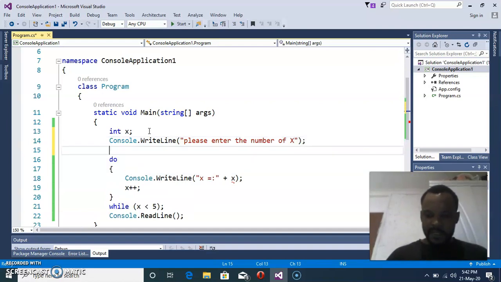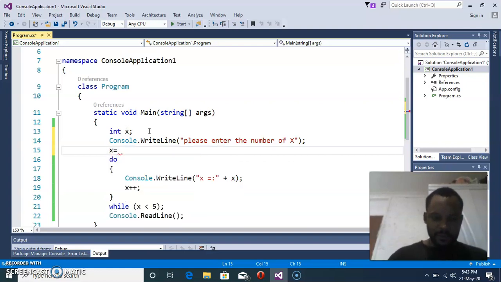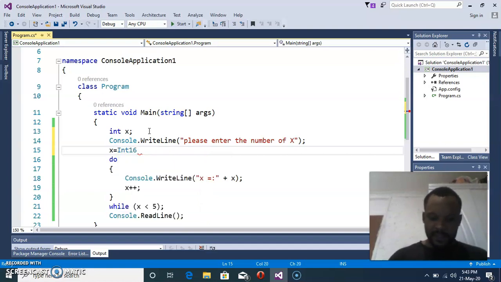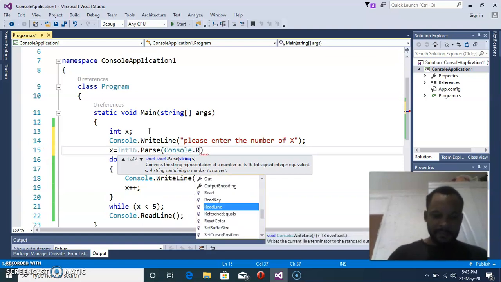Right, so we'll do that, and then here remember it's a type of integer, so we need to convert the x value. So we're going to say x equal to int. So let's just use int16.Parse. In here we're going to pass Console.ReadLine.